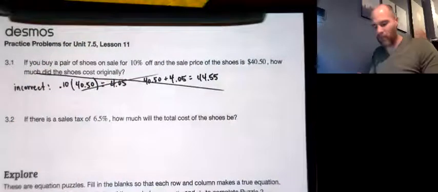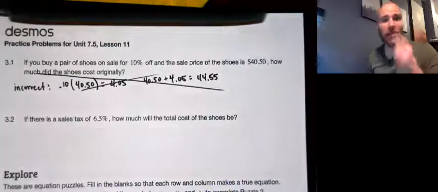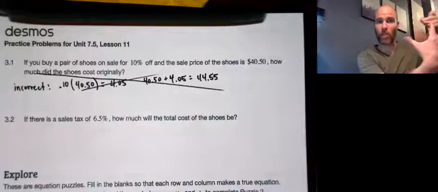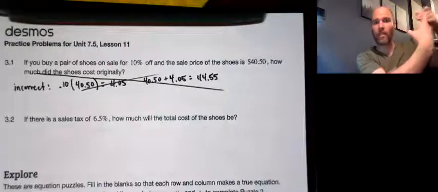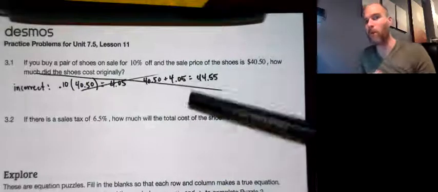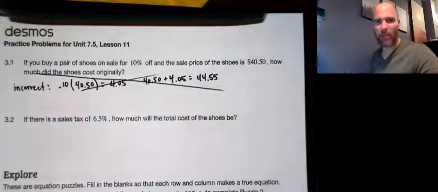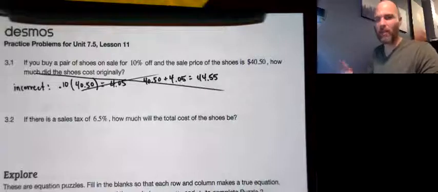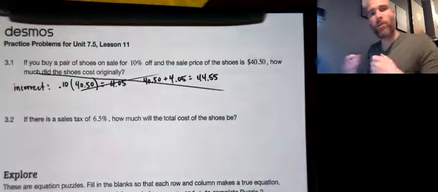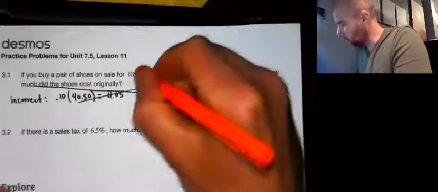And the problem with that is you're finding 10% of the sale price and tacking it back on. But when they took that 10% discount from the price, it came from the original price, some bigger number. And so that 10% is bigger than $4.05. If I had to guess, it's probably more like $4.50, somewhere around there. In fact, just looking at it, I think that's probably actually going to be the answer. I think the 10% discount was $4.50, but let's check it. So the way you should do this instead is thinking of it as, well, 10% off.